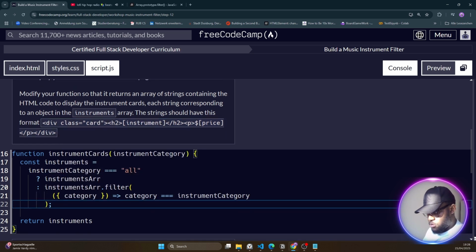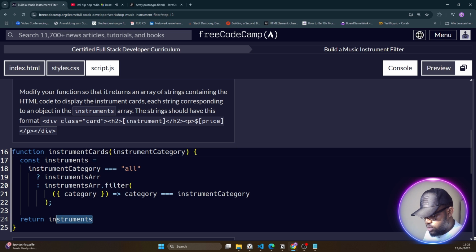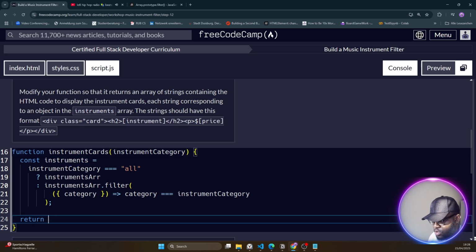So what is being returned here? We know that instrument is an object. Should we store it somewhere? No, I think we have to return it like this, and we shall use a template literal.